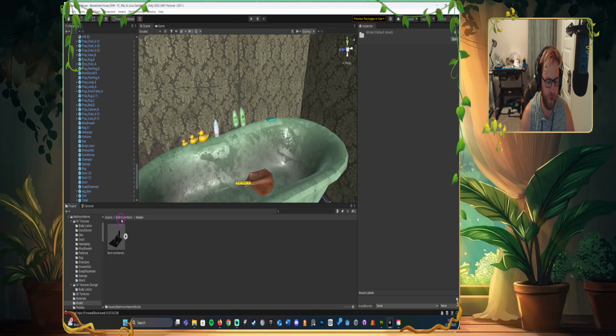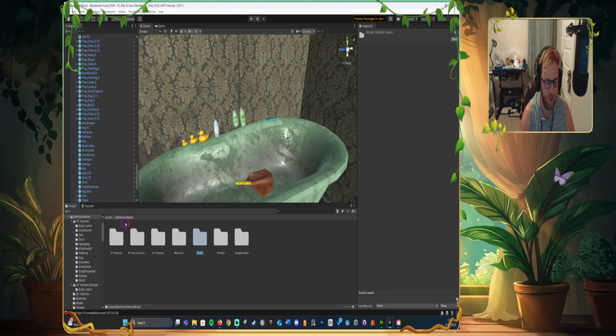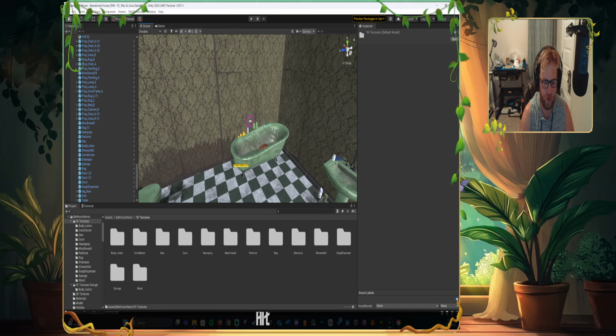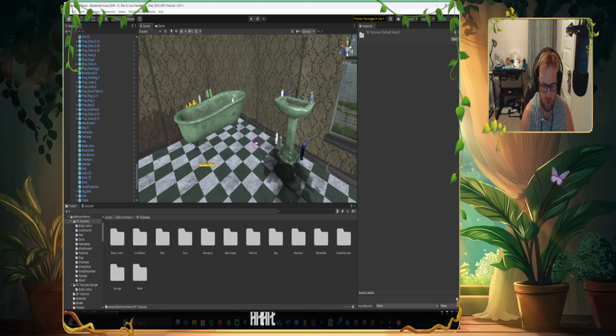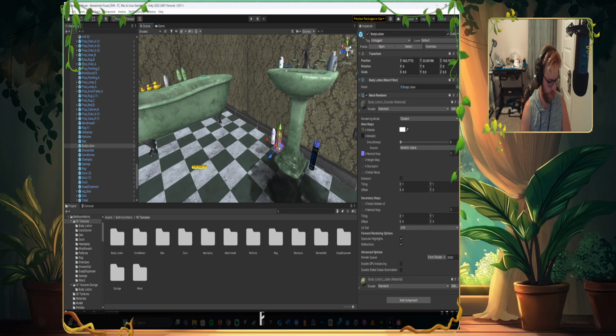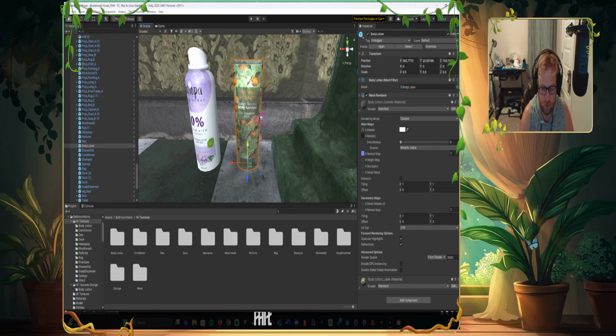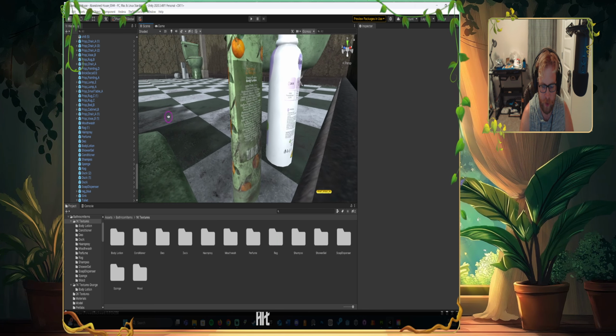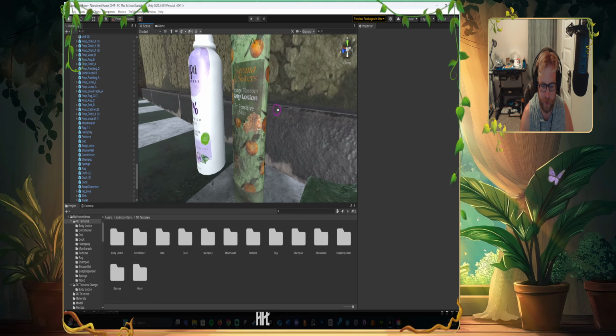So going back to Unity, we've got the model already. And we'll go to 1K textures. I've already done the body lotion right here. Already added some grime and dirt to it, make it look like it's been there for a while.